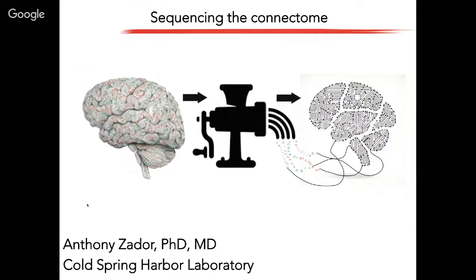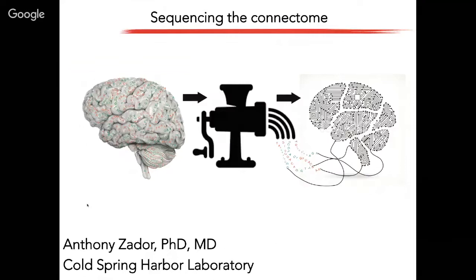Basically, our idea is that we can use molecular biology to uniquely label all the cells in the brain, then grind up the brain in one way or another, and use high-throughput DNA sequencing to read out the projections and connections of the brain. I should say as a caveat right now that we haven't achieved that goal yet. It has the potential plus side of much higher throughput, but there's a lot of technology development that needs to happen before that works. We're getting very close to making it work in the mouse, and there are some pretty more fundamental, but perhaps not insurmountable challenges to getting it to work in humans.